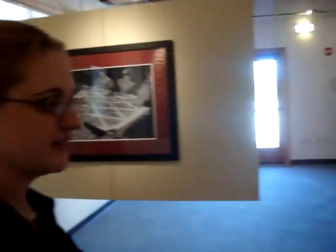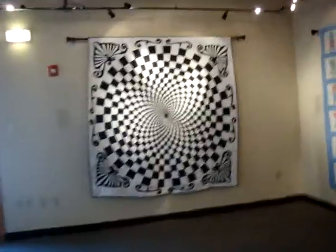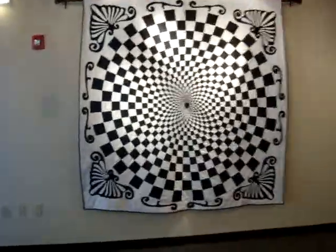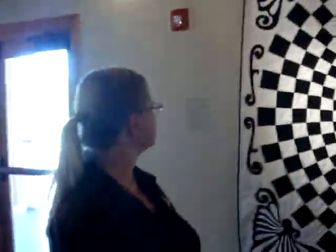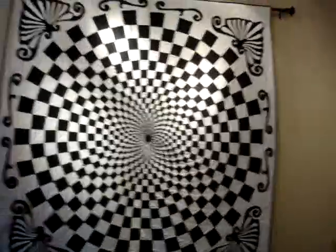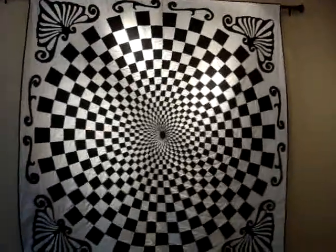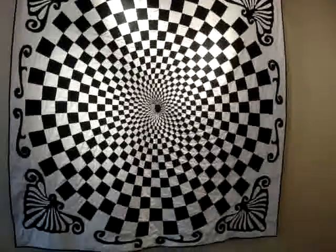Well, I'll take you over to another quilt we have on display. This one's sort of a dizzying quilt. This is called a kaleidoscope quilt. And the interesting thing about this is a modern quilt from 2006, but it's based off of a pattern from 1910. My goodness. And this one is made entirely by hand crank and treadle sewing machines. So there is no electric sewing machines used in the making of this quilt. And it took about a year to construct.